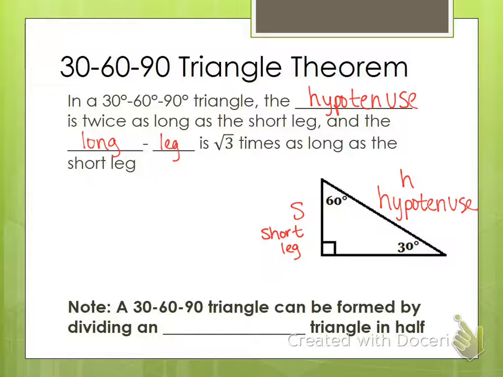That means the long leg is across from the 60. I don't really like using an L because we used an L the last time, and this one's a little different. So let's use an N for long. If you want to use a different letter, you can. I don't really like using O because it looks like a 0. Some people write their G's sloppy. They look like 9s. In my opinion, an N doesn't usually look like a number.